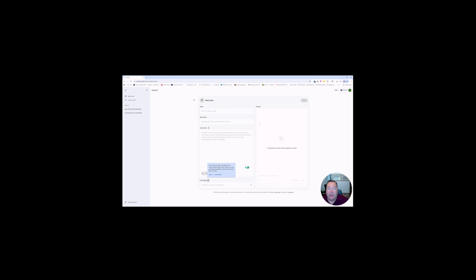Now, there's a bunch of gems here already. I don't see one for creating real estate CMAs, so I'm going to create my own. I hit new. I'm going to call it real estate market analysis. You can call it whatever you want, whatever's going to make the most sense to you. Give it a description: this is to create data for a real estate market analysis for a potential seller. Okay. Now, I've already written a real estate prompt.